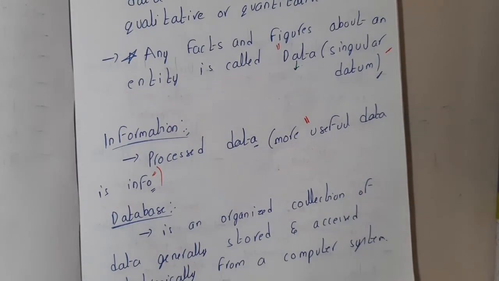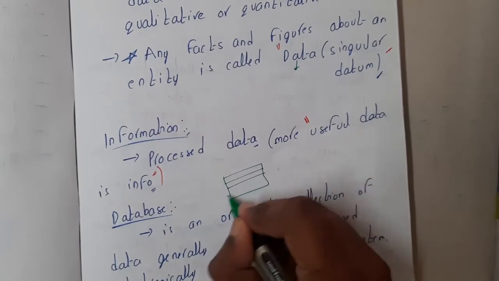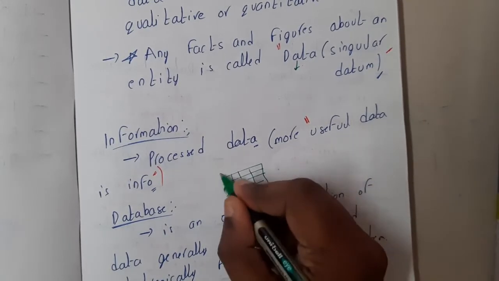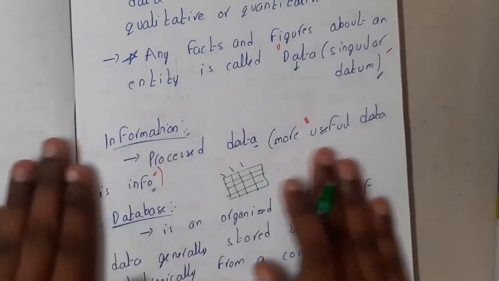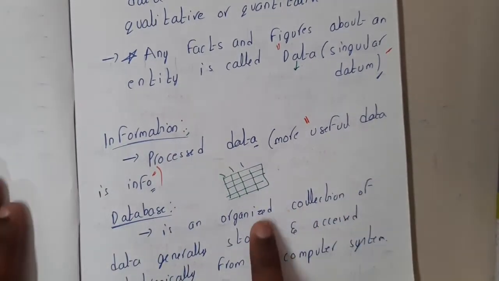So what is a database, guys? In simple words, a table representation. Basically, if you store some data in terms of a table representation or in any kind of structural way, you're storing it in a neat way. That is nothing but a database, guys. Like in an organized way, that's the word they use.